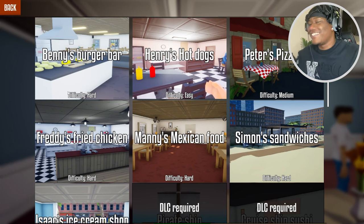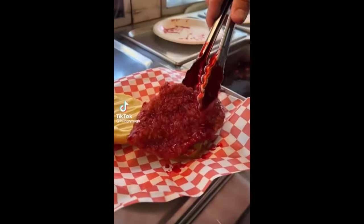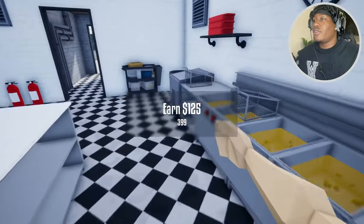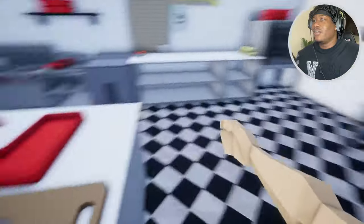Let's do fried chicken. This is fried chicken dipped in Kool-Aid. Oh, you wait till the dark to see this. You throw in some watermelon and a nigga be in heaven. Earn $125. What, in 300 seconds? Okay.